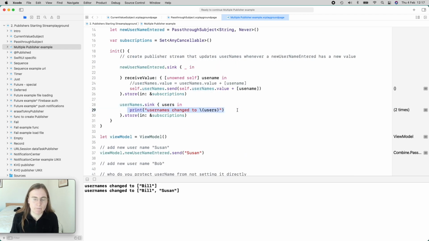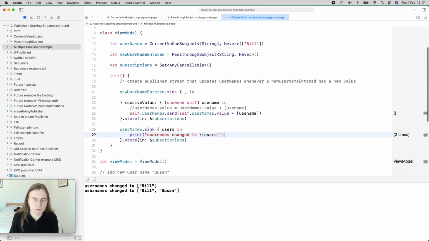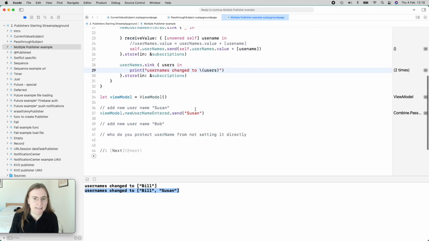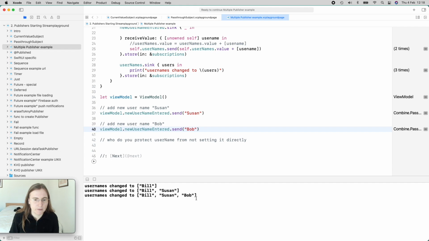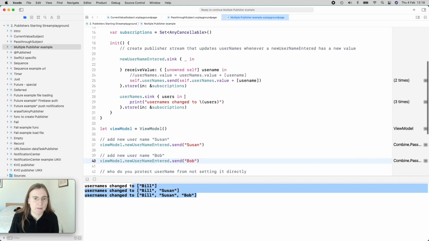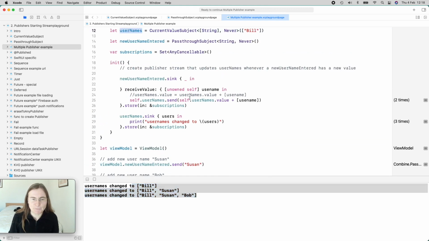You see that the observer that I added to my usernames was called once for the initial value, because this is a current value subject. And then it was called again because I added Susan. You can do the same and add another username, and you see we can update our username array here.